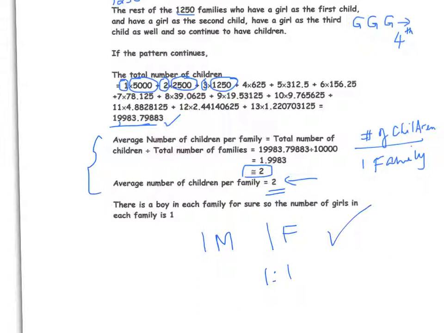So the one son policy, although it looks a little bizarre, it almost seems like the number of females will end up being more and the number of children per family would increase. When we do the math, it is pretty good. The average number of children per family is in control, which is about 2, and the number of females is still approximately equal to the number of males, which is how it should be.